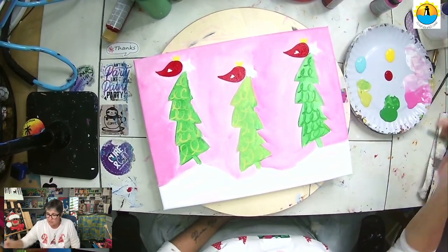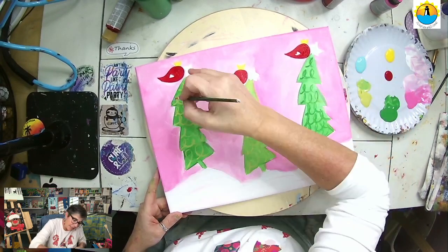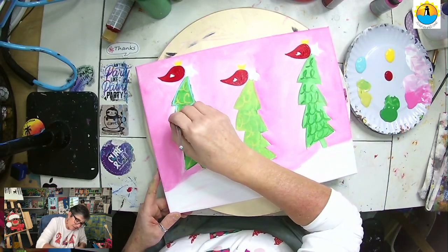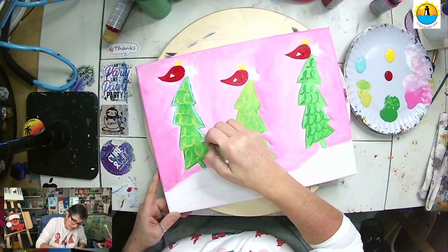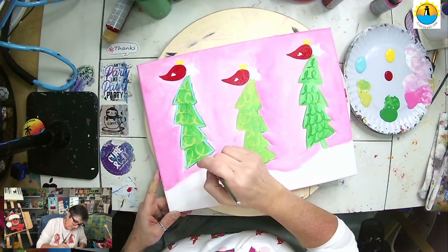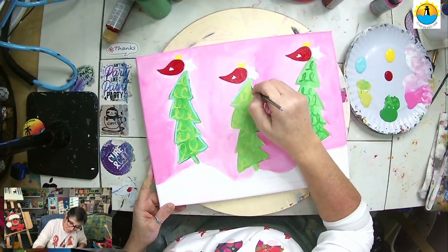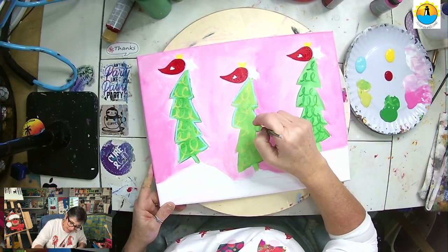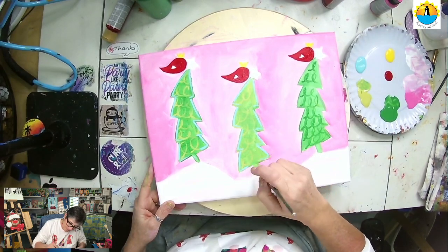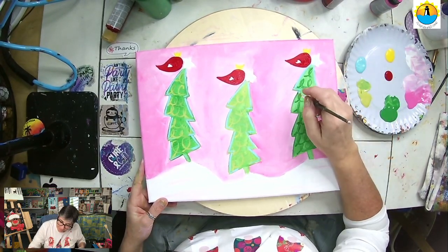Okay. Now I'm going to go into my blue paint and very loosely start outlining the shapes of my trees. I'm coming down on the side and in on the corner. Down on the side and in. Down and in. And then a little one for the tree trunk. I'm going to do the same thing here. Ooh, coming down and in, down and in. And a little highlight on my tree stump. I'm a little tongue twisted today. Same thing here.